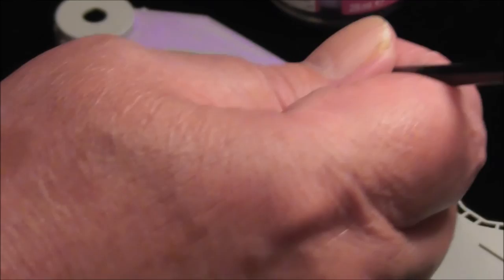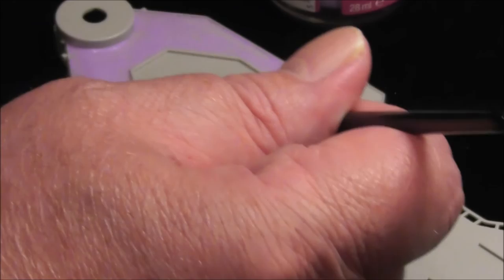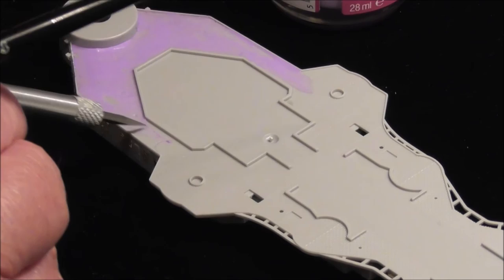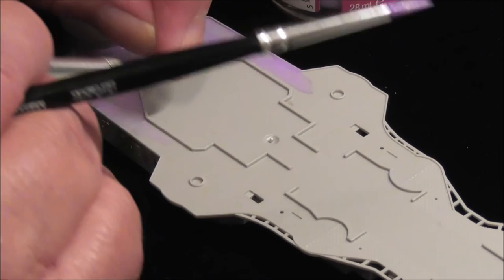Lord knows why. In fact, that's probably true. He's probably the only person that does know why. There we go. There's a long hair in here which I'm going to try and get out. I'll get one of my pointer things. Nothing worse than when you get a hair in your painting. I'm sure Michelangelo never suffered from this. There we go, that's it out.